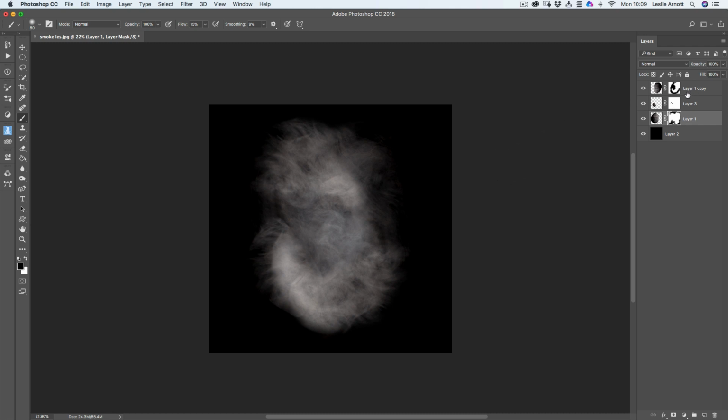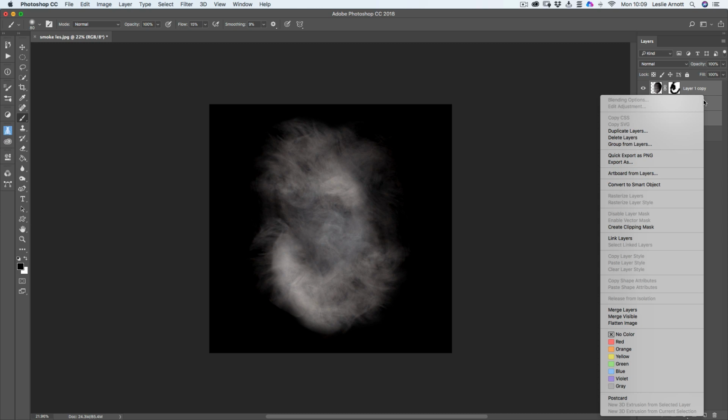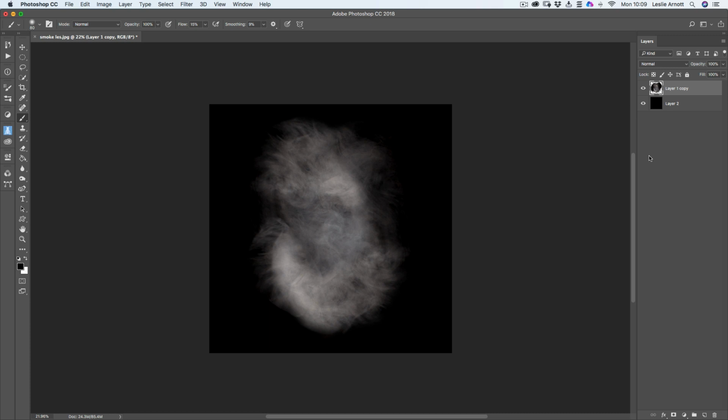So what I'm going to do now is select all the layers. I'll click on the top one, hold down the Shift key, click on that one. I'm leaving the background layer, layer 2, unselected. Okay, and then I'm going to hold Control and click. And what I want to do is merge the layers. So all of that now is on that one layer. Okay, so I'm going to resize this now and try and fill this area up.